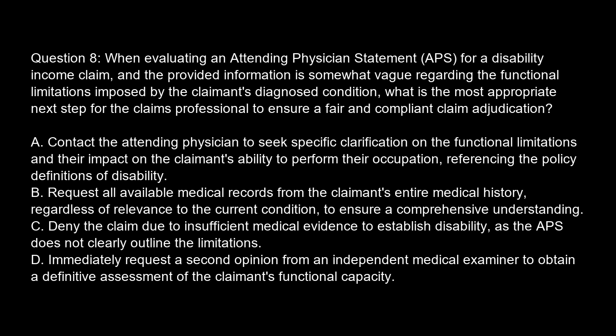Option A. Contact the attending physician to seek specific clarification on the functional limitations and their impact on the claimant's ability to perform their occupation, referencing the policy definitions of disability. Option B. Request all available medical records from the claimant's entire medical history, regardless of relevance to the current condition, to ensure a comprehensive understanding.